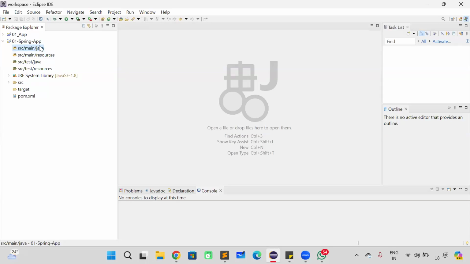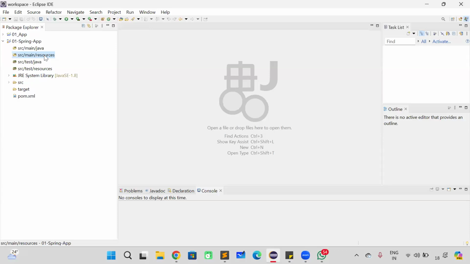Our controller classes, our service classes, our DAO classes, any Java class that you want to use in the project, we are going to create in the main Java folder.